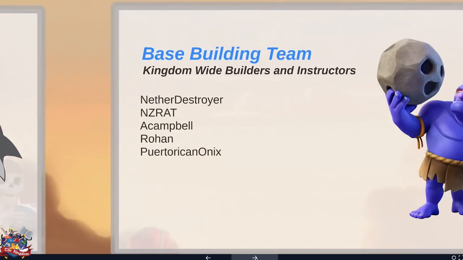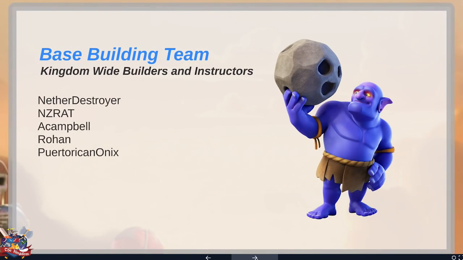All right, the next team that we have at the network level is the base building team. And this is the kingdom-wide builders and instructors who are there to help people with their base builds, plus also coming up with new ideas and new strategies for base building that are fitting the current meta. So this is a team I'd like to see grow even further. And it's also a team that you'll find in some of the kingdom clans as well, like White Wells has their own base building team. And it's something that you see as a major part of the big war clans, is the players that are assigned to specifically focus on the defensive meta.